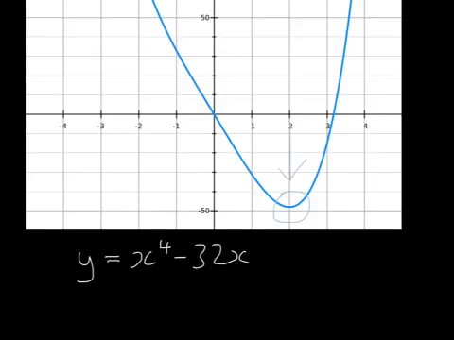Now the key thing about this is that at that point there, the gradient is 0. It's called a turning point. It's a minimum point and it's also a turning point. It's where the graph turns. So coming down here, the gradient is negative. From here, the gradient is positive. The graph is decreasing here, it's increasing there. So at that point where it turns, the gradient is equal to 0.